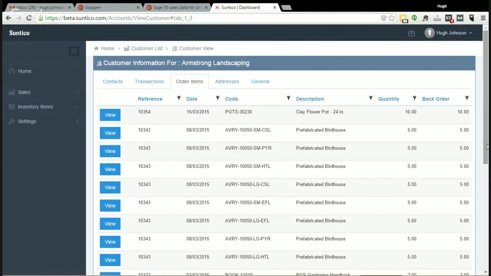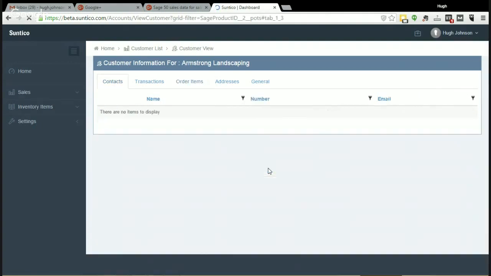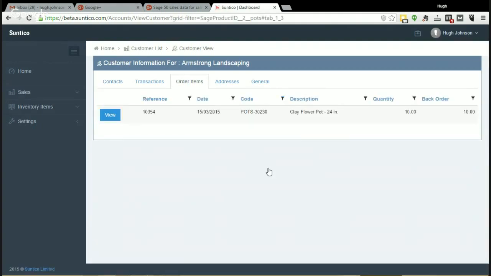Another question that this screen answers for the sales rep is, how often has the client actually purchased this product? So we've got the product code here. And if I just wanted to filter on a particular product code, I'm just going to pick that first one, starting with pots. And we're just going to see, has the client ever purchased this before? And what I can see straight away is that this order 10354 was the very first and only time that the client had ordered that particular product. But if the client had ordered this product before, you can see the pattern and the trading history and the order history relating to that product.